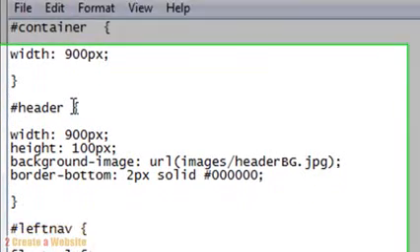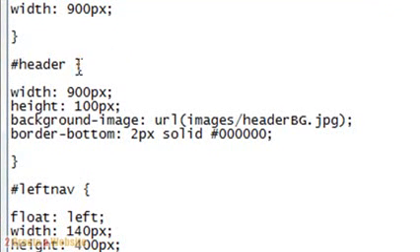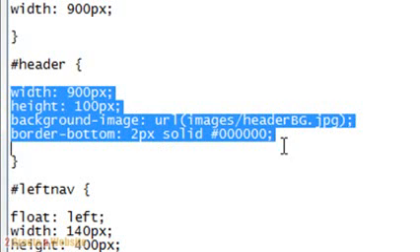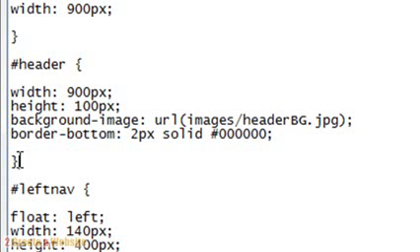But now I've given it some attributes, and pay attention to the punctuation here. You have to remember to use the right syntax with CSS or this won't work. So we've got this open bracket here. I'm not really sure what the official name for that sign is. I think it's a bracket. I don't know. But you definitely want to open it here. You have your attributes in the middle, and then you close the attributes here with this end bracket. So with our header, we made it 900 pixels wide by 100 pixels high, same as our container, 900 wide, and we have a background image.